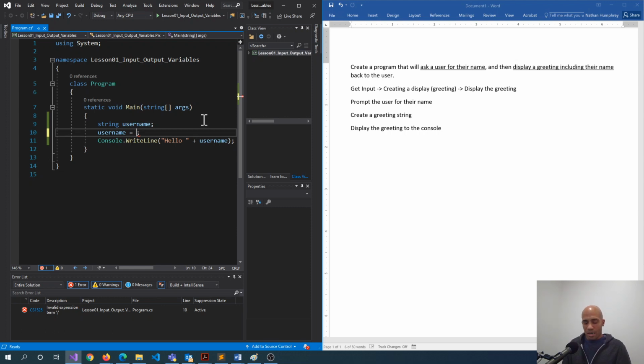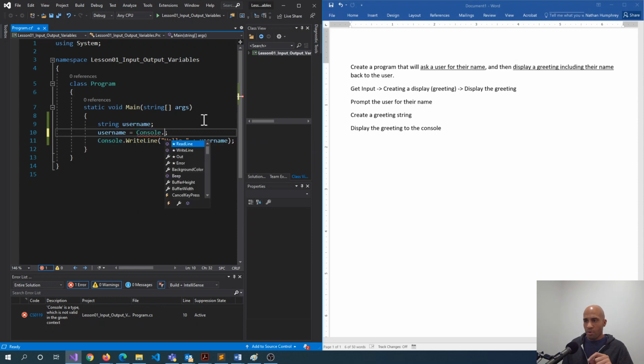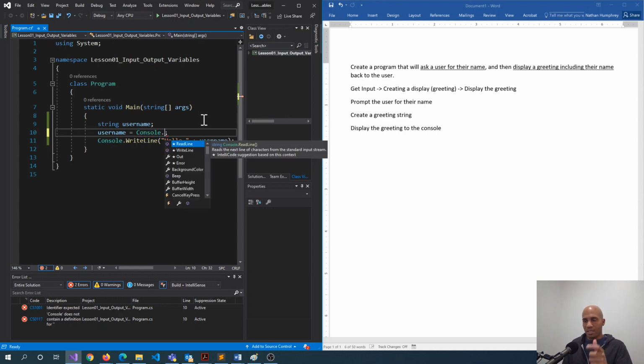So how we utilize that is, again, we call on our console object. So Console, capital C, that brings it up. We can see the little IntelliSense drop-down there. And we want to access a method on that object, so we hit the dot operator. Remember, that's how we get access to the different properties and methods that are available on this object. There's a number of them there, but the one that we're interested in is this top one for me. It's likely top for you too. ReadLine, capital R, capital L, again with the naming conventions. So that's what I want.